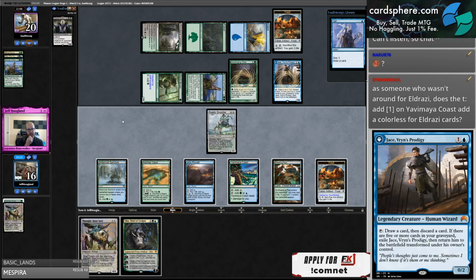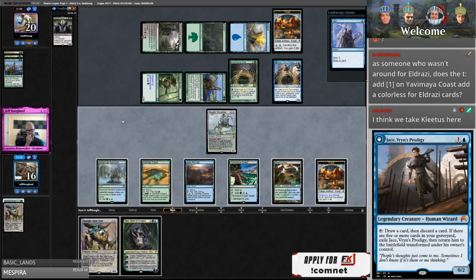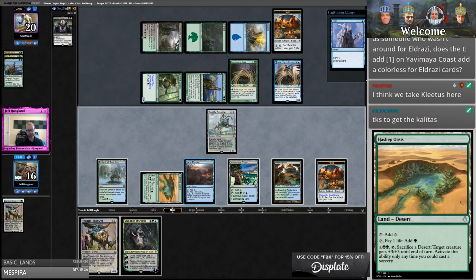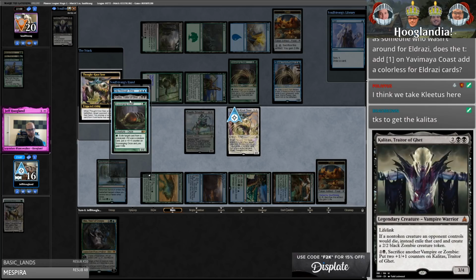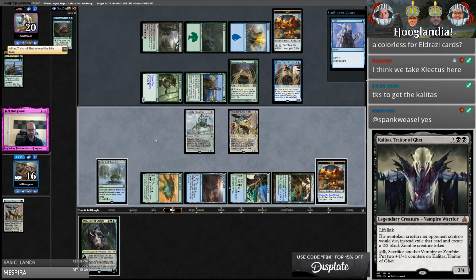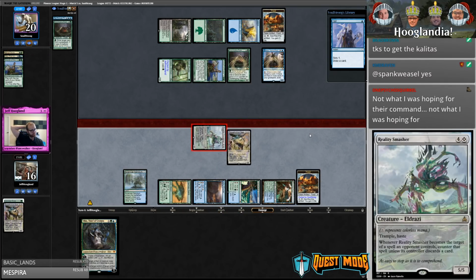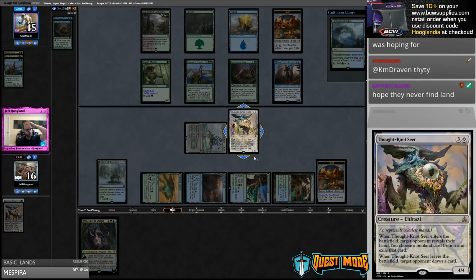I think we're dead this game, but the match is pretty far from over. Yeah, do we just Thought-Knot take Kalitas? It's probably the line. Second Scooze, brutal. I still have like a food left over. Yeah, we're super dead. Just gonna go to the next one.